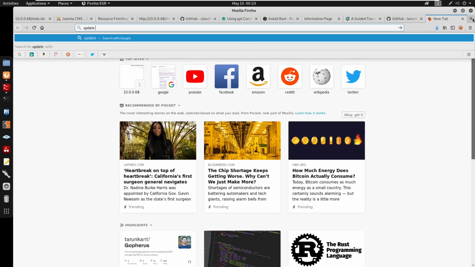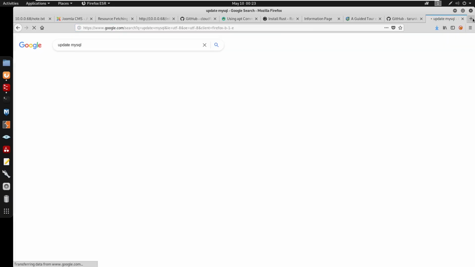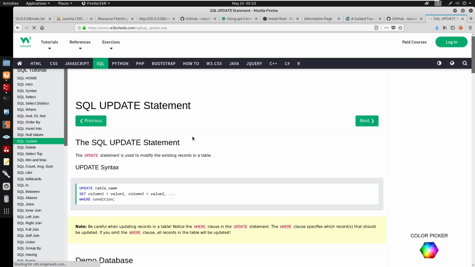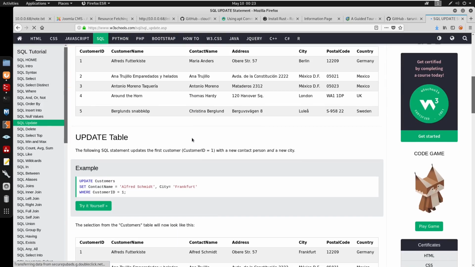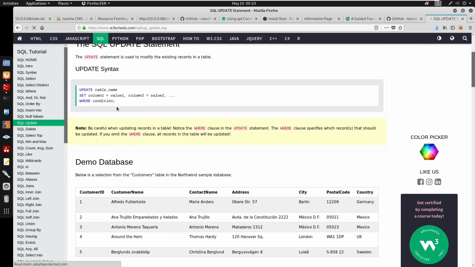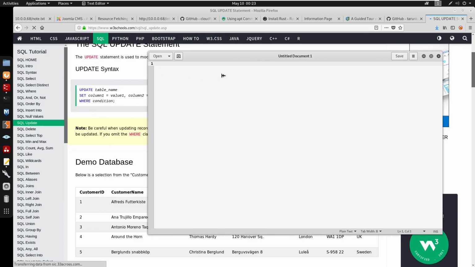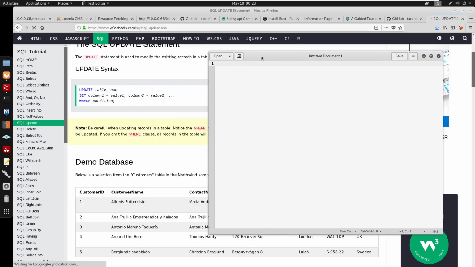So we're going to do an update in MySQL. Doing this, the update SQL, you do see that we can update a table name, then we can set the column, right? And then we can put where we're going to set the email, right? So I'm just going to open this here. Let me minimize this a little smaller.